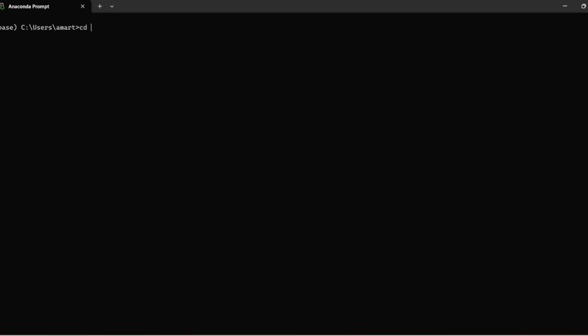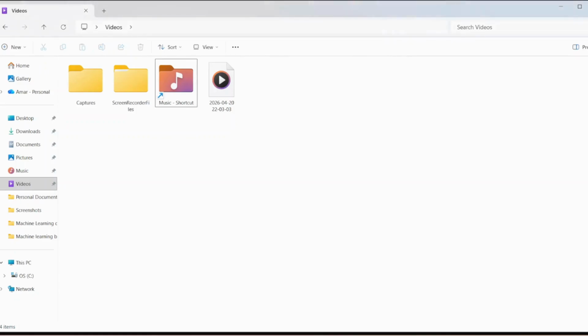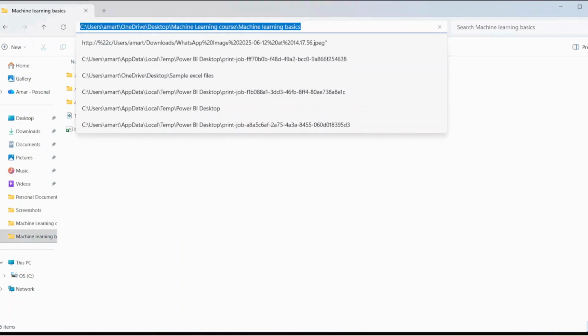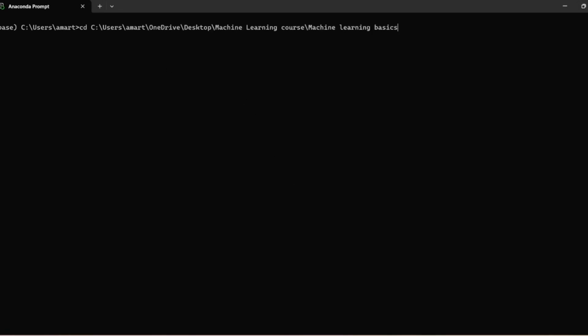Write cd and give your file location. This is my file location. Control C, Control V, enter. Write jupyter lab and press enter. It will navigate to your browser and open Jupyter Lab.